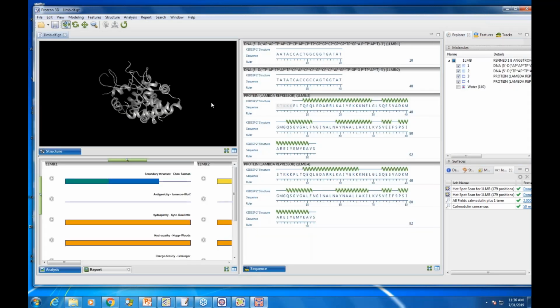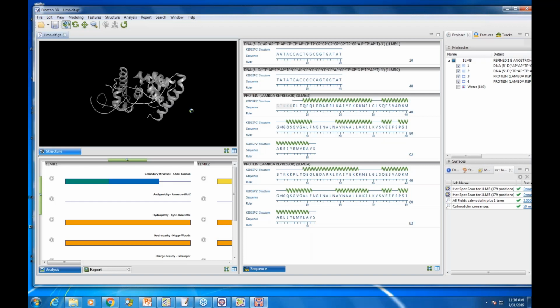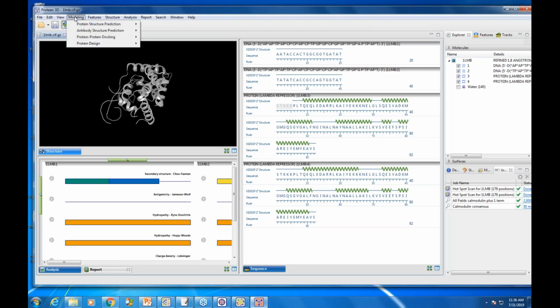And so it's going up to the database and downloading. And okay, so there I have my structure again. Now, if I want to introduce a specific mutation, I can go back to modeling, protein design, and create a specific variant. And what I could do is select. So I can either introduce a document, or we can go into, see if I paid attention here to D.